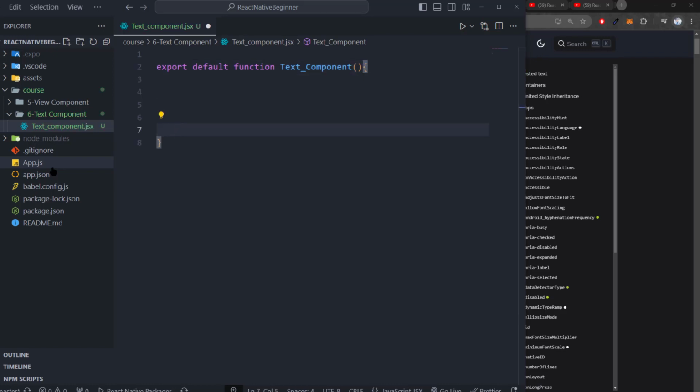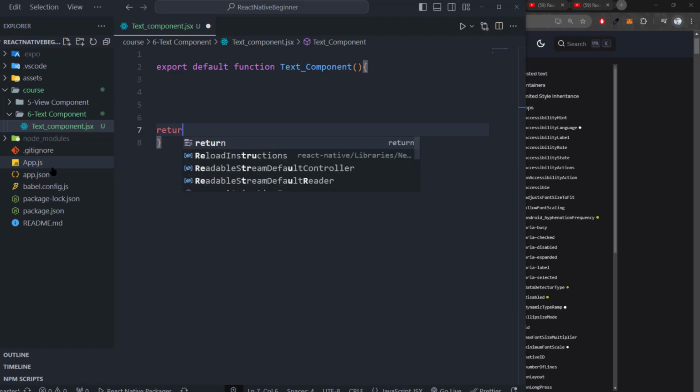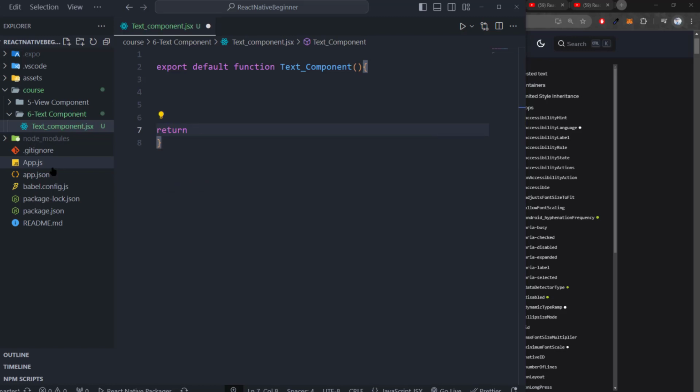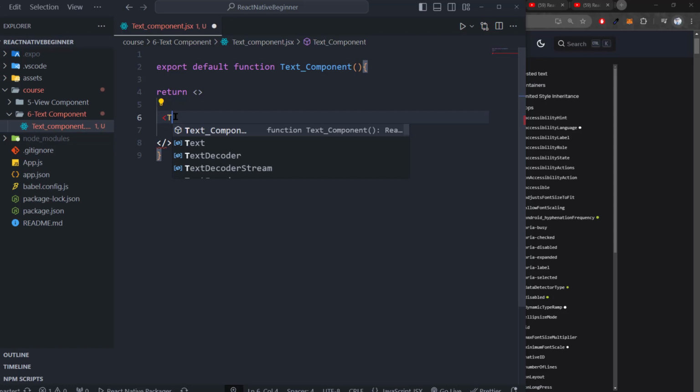And here, as we said before in the last courses, we will return our component. You need to use an empty container to prevent errors in our case. And here let's create our text component. To create a text component, you need to write Text.